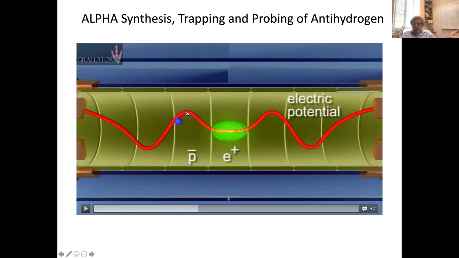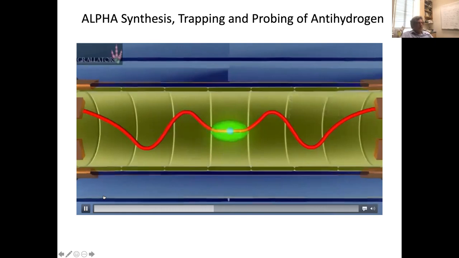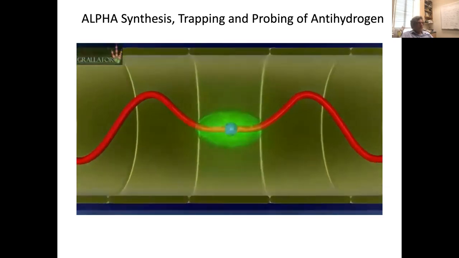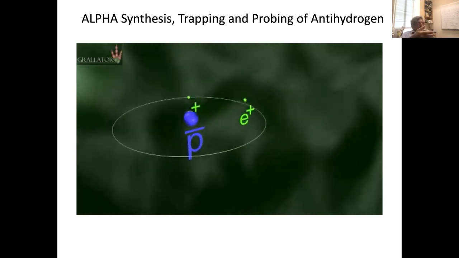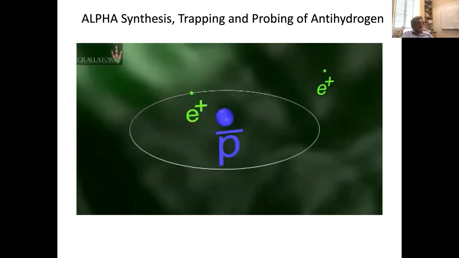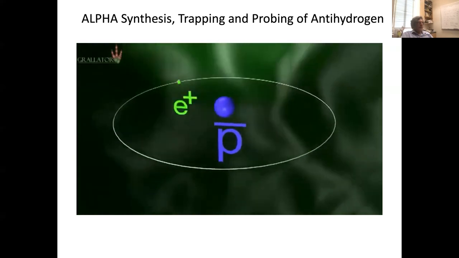But how do you make antihydrogen? You're stuck. Your positive particles are down here, the green, and the antiprotons, the purple, are up here. That's not good. You have to find a way to manipulate these potentials to make them overlap. When they overlap in the right way, you can make antihydrogen. So eventually we will get them to overlap through our manipulations. The details don't really matter much. Now they're overlapping. And once in a while, so that might have been 10 million positrons with 10,000 antiprotons, you make an antihydrogen like this.